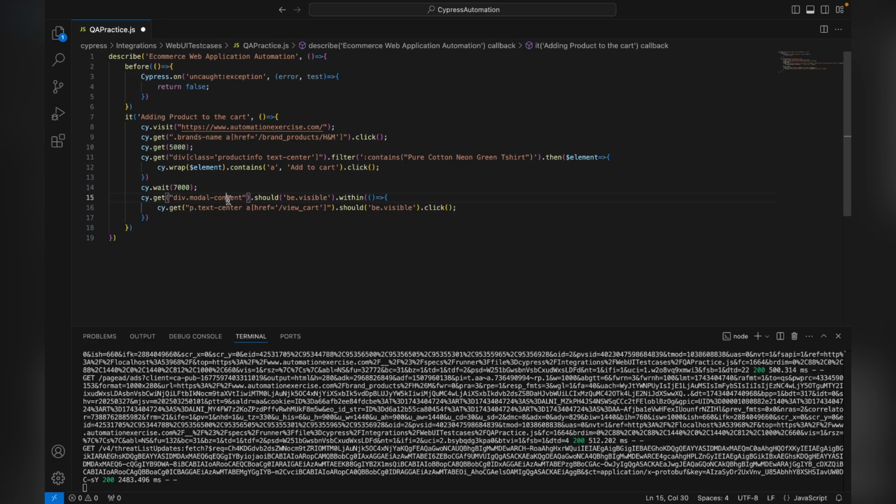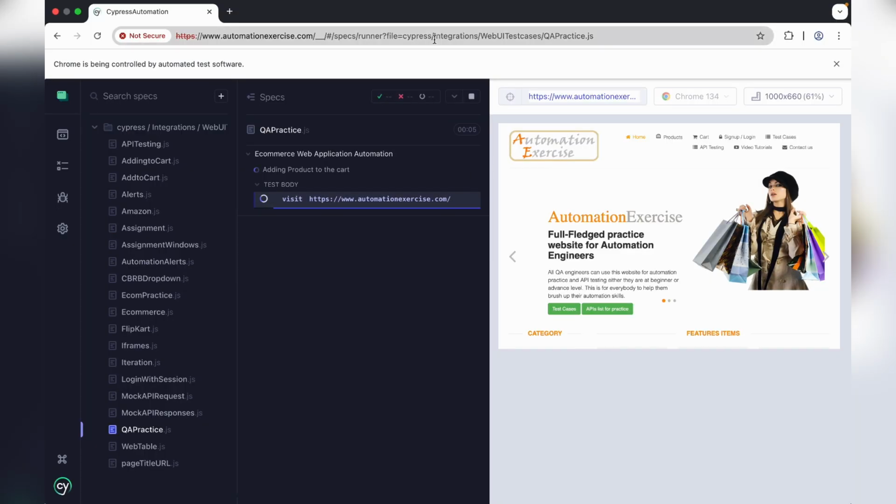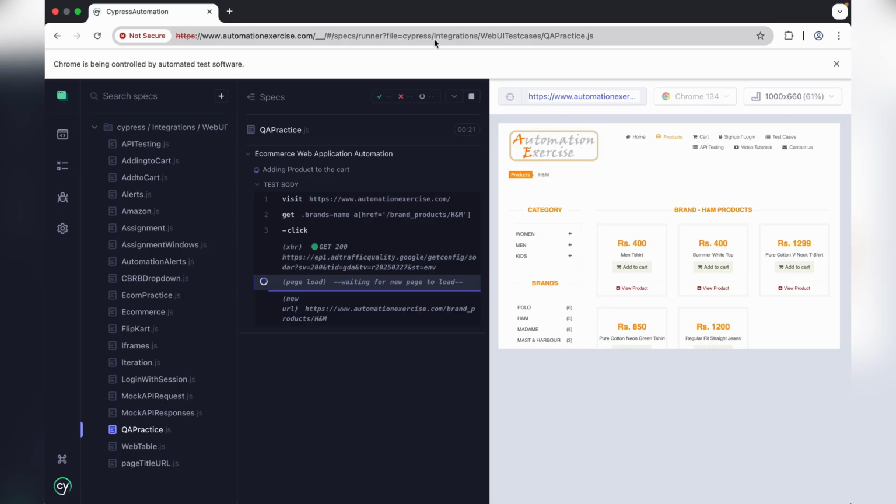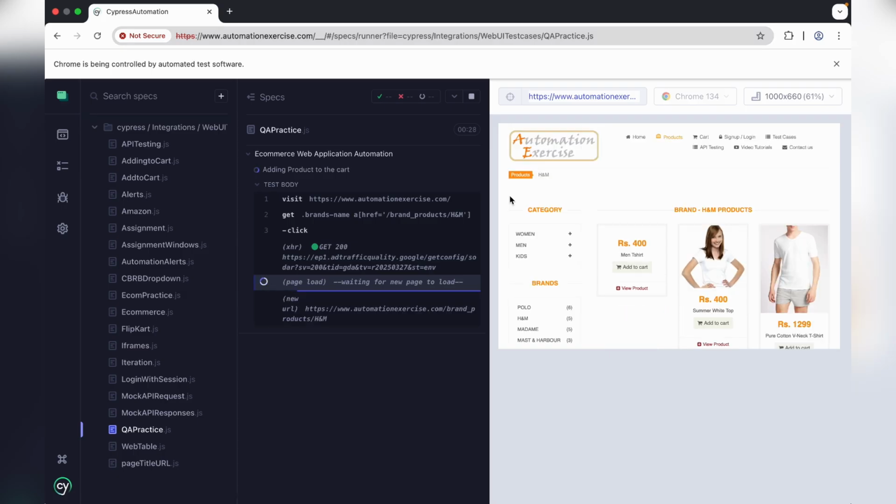Now save your spec file and Cypress will automatically execute your test case. As you can see, we have navigated to that web application, the URL which we gave. The website is a bit slow, so we need to wait. So here we are clicking on H&M, and now we are going to click on that 850 rupee product.